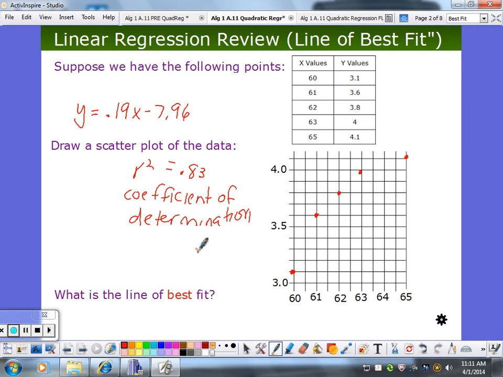The other thing we did with these was we played with them a little bit, where if I say, well, great, now that I know these, and I have a line, I can kind of make a guess. Like I've got a missing value of 64. So if I wanted to find that missing value, how would I do that? Or make an educated guess. That's an x, right? I've got a function, I can just plug it in. So if you plug in 64, .19 times 64 minus 7.96, what do you get? Somebody do that for me. 49.6, is that what you get? And I don't know, I'm letting you do it.